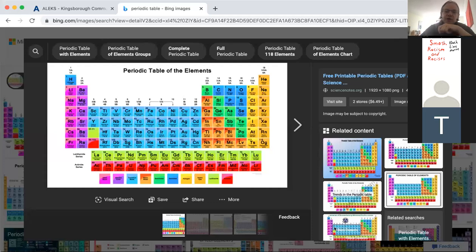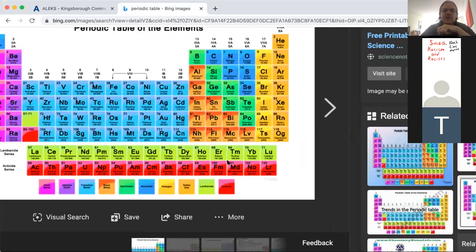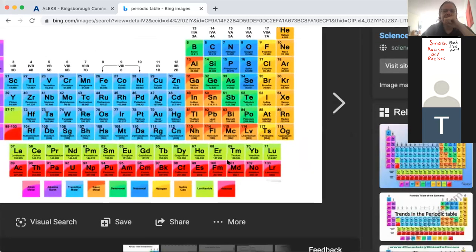If you look at this one, actually, it's interesting. You can see that for carbon, they offset the atomic number to the left. It's just a stylistic thing. They put the 6 off to the left. I prefer to have it in the middle. I don't know why some people do that, but they put the 6 off to the left. So that's the atomic number. That's the number of protons. So the mass number is not going to appear in this table. What will appear is the atomic number.